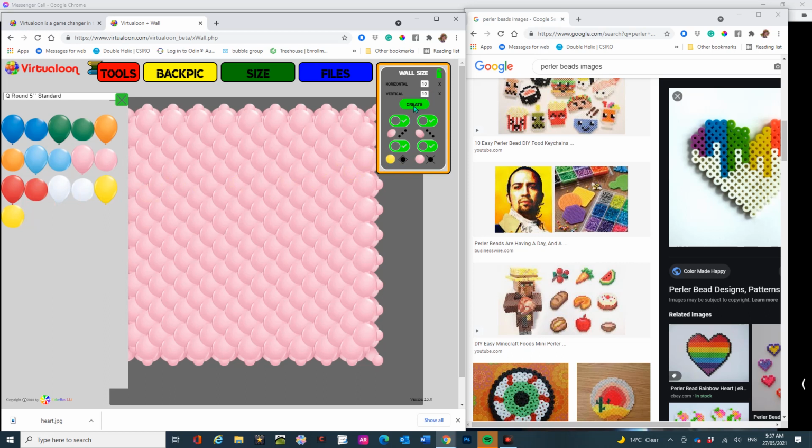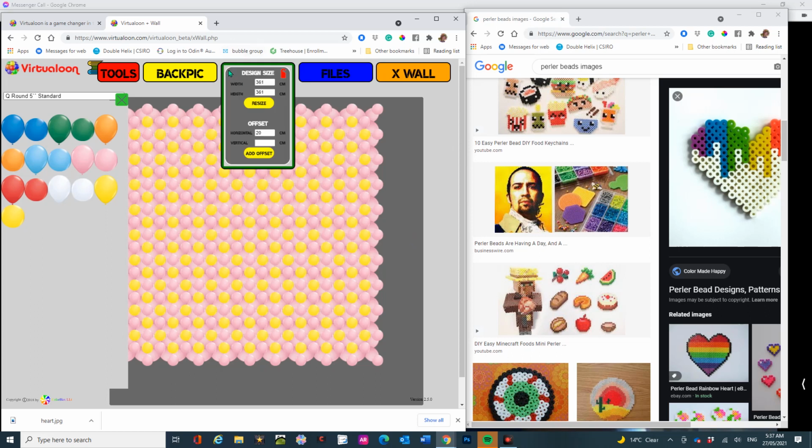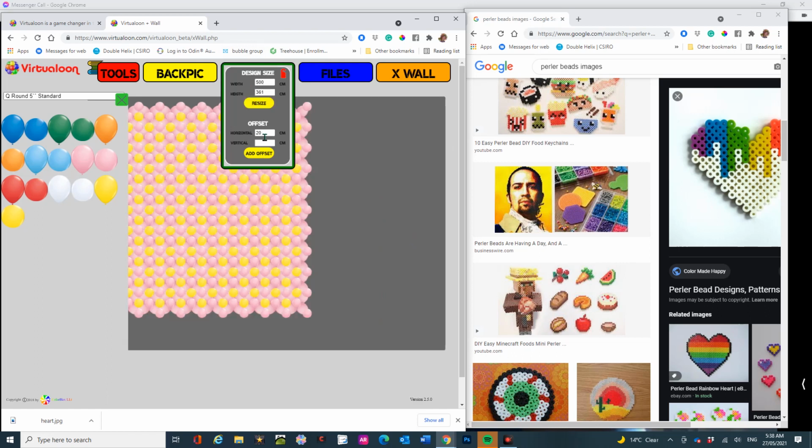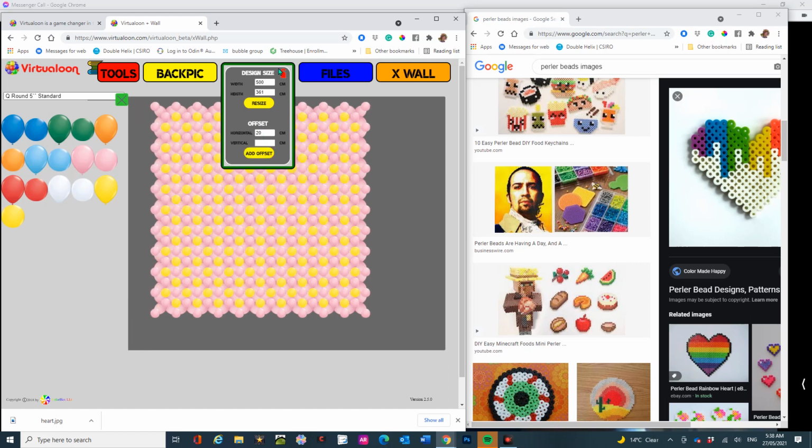When you're playing around with it, you can just left click on the balloon and drag it across, and now you can see it better. I'm going to make that bigger again. Add the offset to move it across. So if you've got a picture like the heart picture there and you wanted to do that, it wouldn't be too hard to do, because you would put the white ones down there, and that's just a drag and drop. So you left click and you drag and drop it.